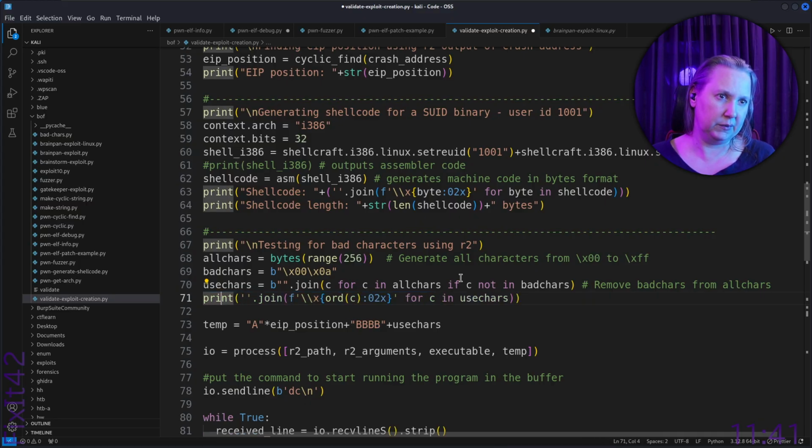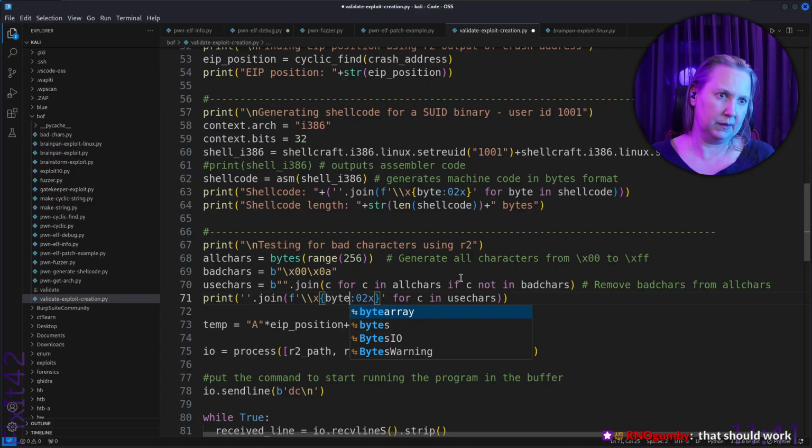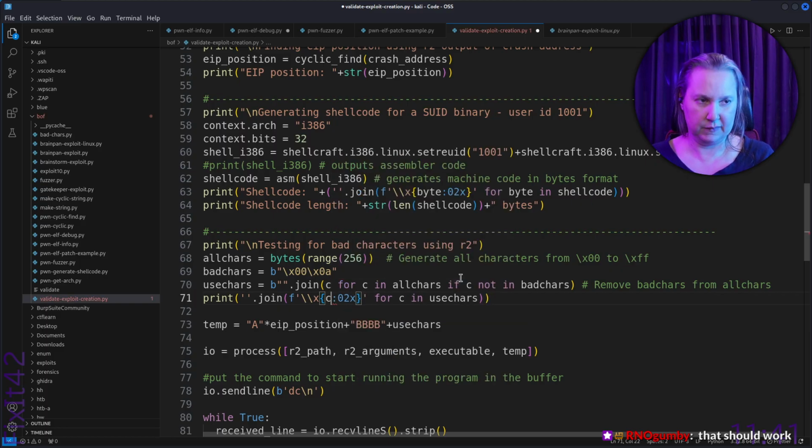And this will need to be changed to byte. That should work. Actually C, it's just the name of it. So we don't need the ord on this.